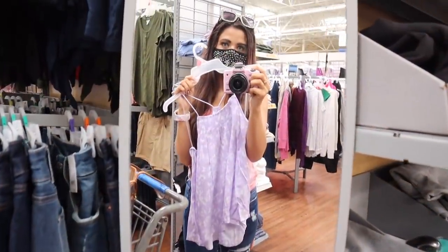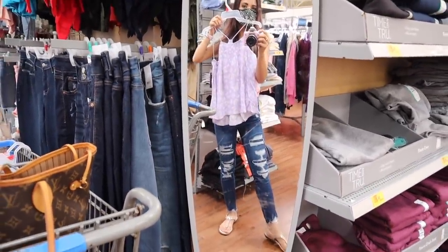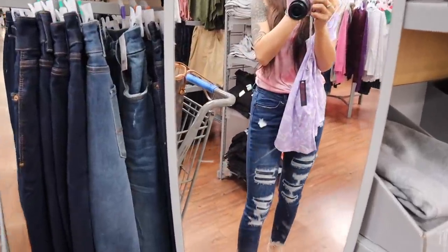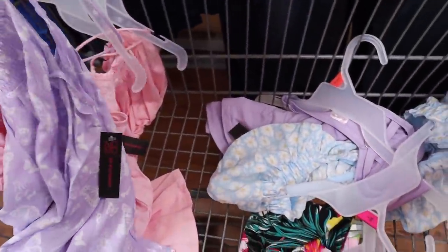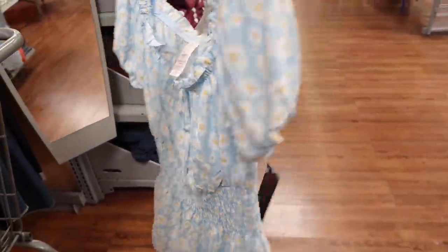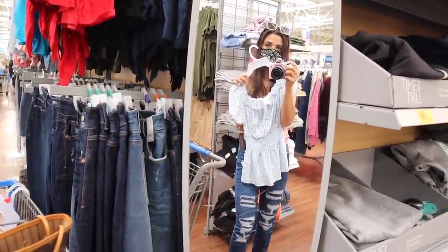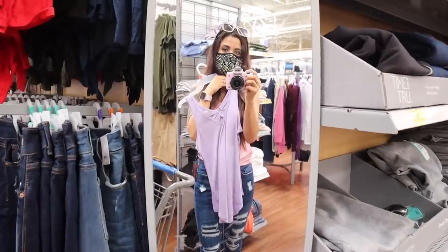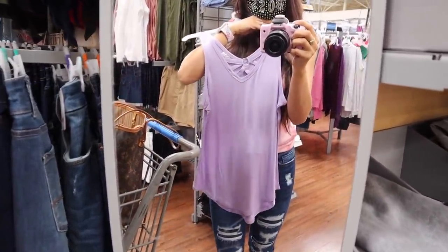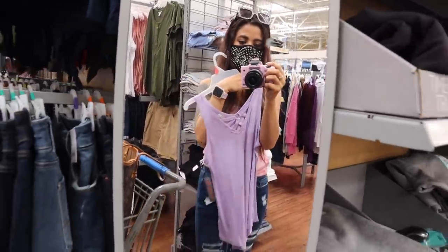The butterfly top is actually my number one favorite — seriously to die for. I feel like you need this in your life ASAP. I always buy anything with butterflies so I'm probably going to wear this one a lot. I'm even thinking about adding a butterfly to my tattoos! Here's the next one — size extra small and it's going to fit. So cute with the flowers, the light blue color is gorgeous. Here's the simple tank top — $6, definitely a deal. I'm going to tie the bottom since it's super long and I love wearing crop tops.